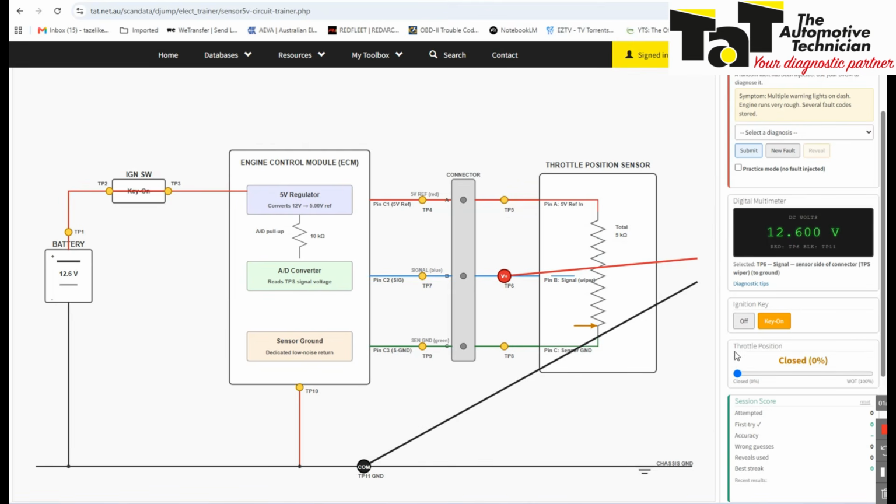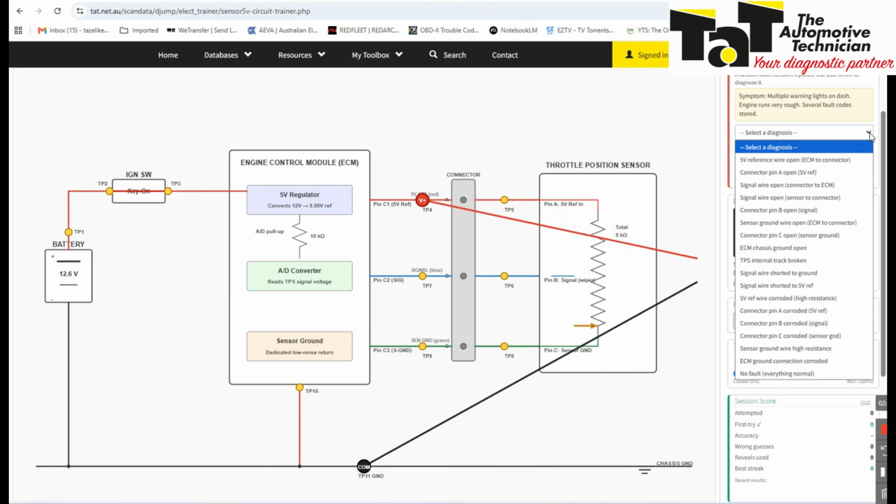I'm changing the throttle position here. So I've got my foot on the accelerator. It's a throttle position sensor, keep in mind. And I'm moving it backwards and forwards. And I've certainly got a short there, somewhere from 12 volts. Most likely my regulator over here, as it says, converts 12 volts to 5 volts reference. Now, that's not healthy in my books. So I suggest, I guess it'd still be 12 volts over there.